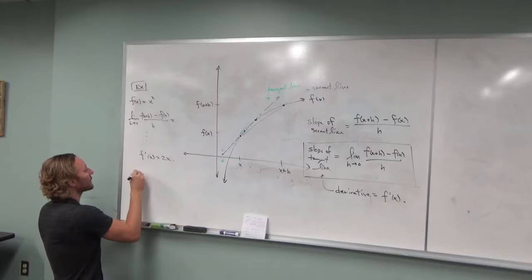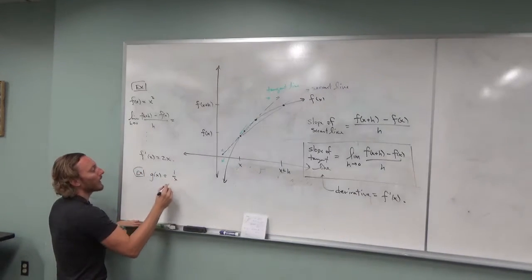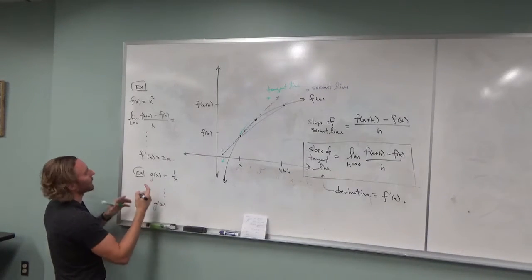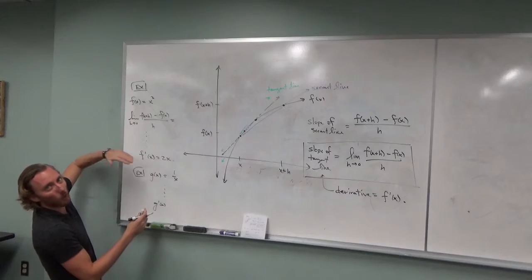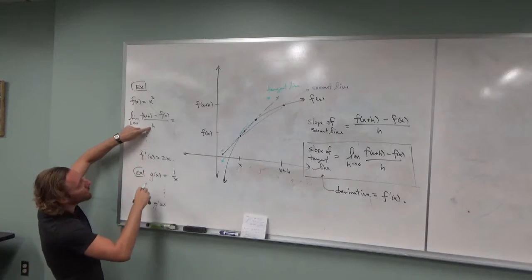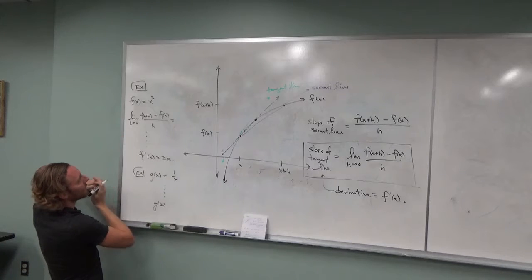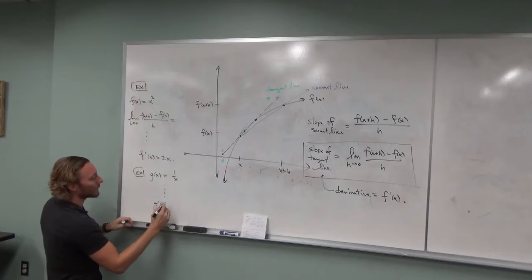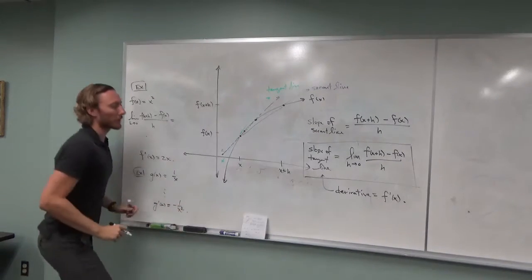We went through other examples, like if g of x is 1 over x, then whenever we ran through that one, we ran a similar computation, running through the formula, g of x plus h minus g of x over h, taking the limit as h approaches 0, working with the algebra to where we got rid of the h in the denominator, because the h in the denominator was the very thing that made such a statement make no mathematical sense. Once we got rid of the h in the denominator, we plugged in h equals 0, and this one came out to be, if my memory serves me, negative 1 over x squared.